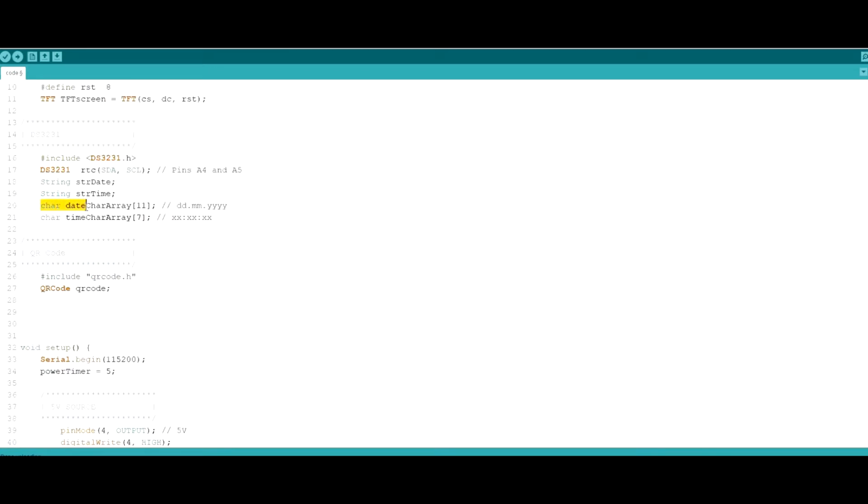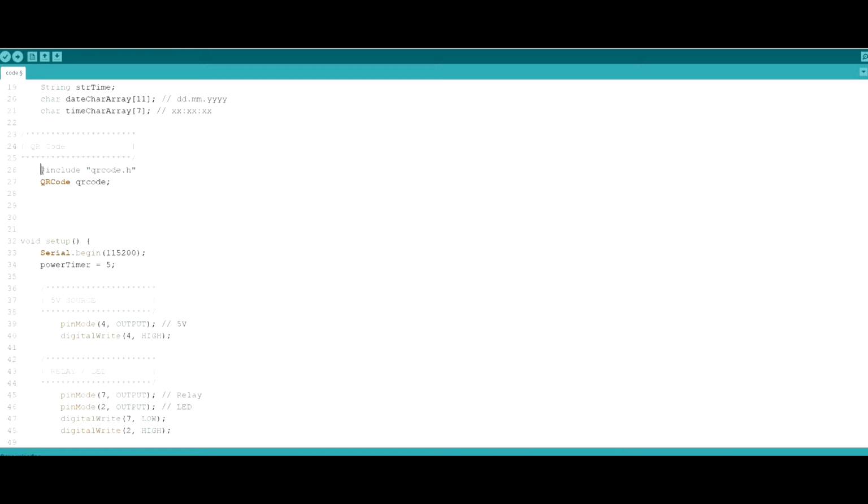I've added some more, basically we added 2 more variables under the DS3231 library, because in order to use the QR code library, we need our dates and times to be in a char array type. So we can't actually just use a string to use that in the QR code generator. And we also included the QR code library in here.